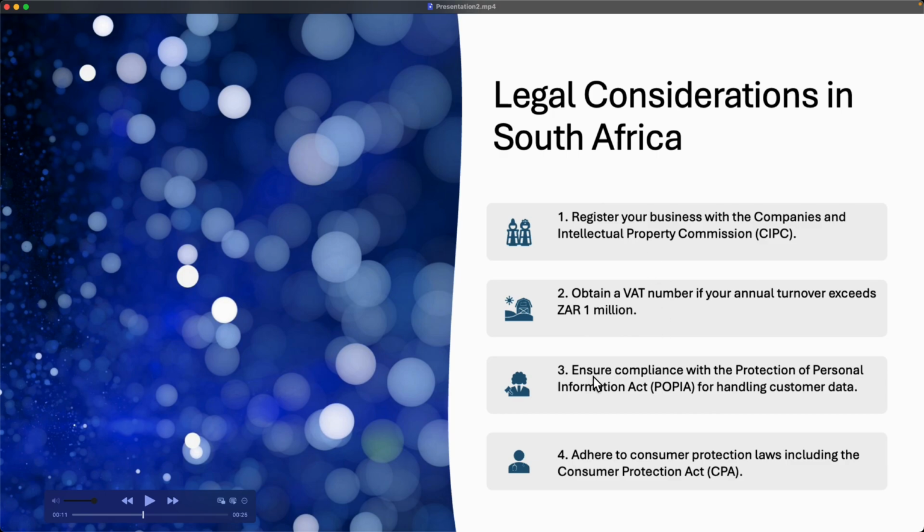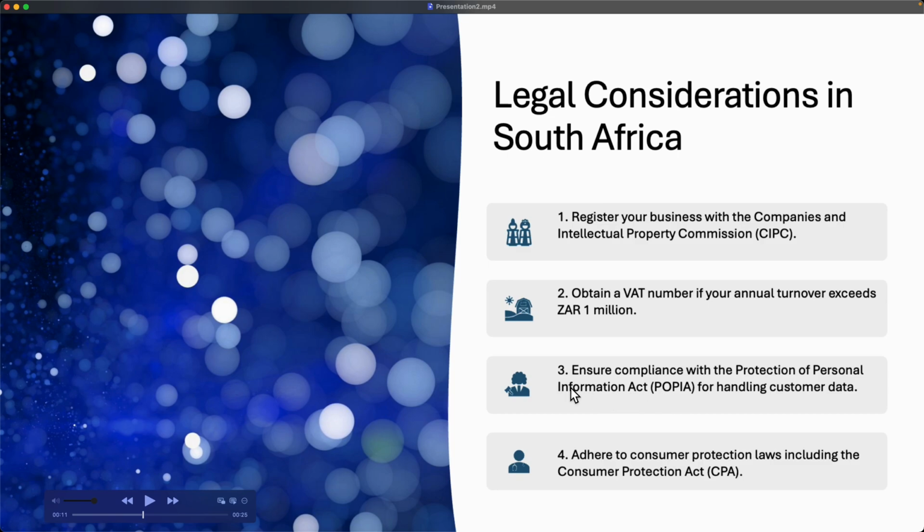And then the third option is to ensure compliance with the Protection of Personal Information Act, which is POPIA. This is for handling customer data. There is a certain rule that you need to follow when it comes to messing with the data of your customer, which is illegal.